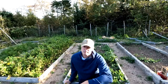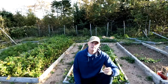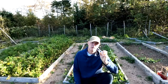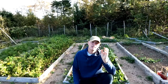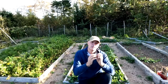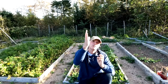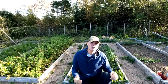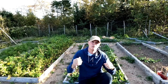The general principle with garlic is that you want to plant it early enough in fall that it can put out roots, the little cloves, but late enough that it doesn't put out roots and start to send up a shoot. When the garlic's sending up the shoot, it's using the energy stored in the bulb to reach for the sun. You don't want it doing that because it's not going to be able to achieve the full realization of that goal.